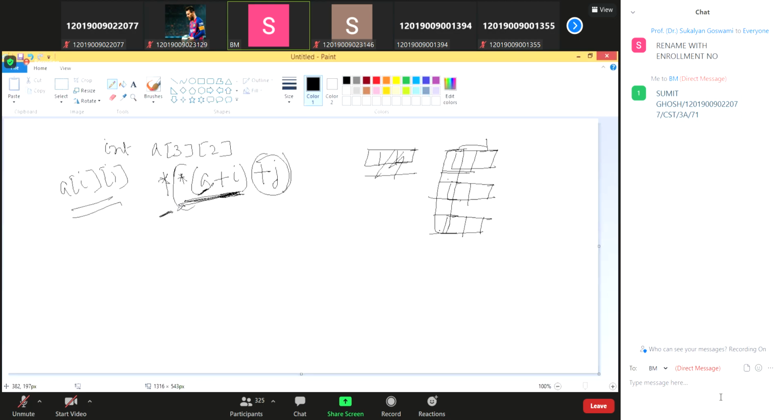And when you give the star outside all the brackets, only then will it find the value. So this is how you can access the 2D array.